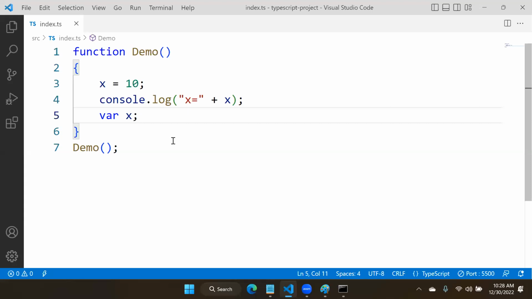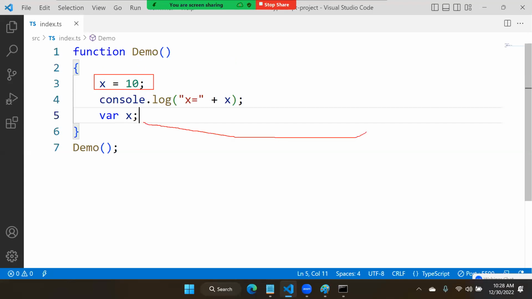But here, the specialty is that generally the compiler starts from here. When the compiler starts here, it will see there is x, but it is unable to find the declaration of x. But you declared x using var. Now what this var will do is hoist your x like a flag here. Understood?